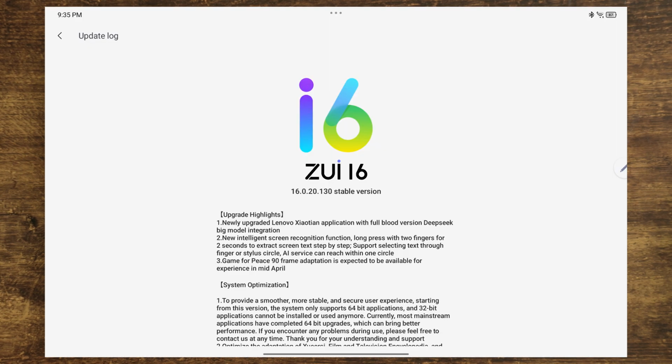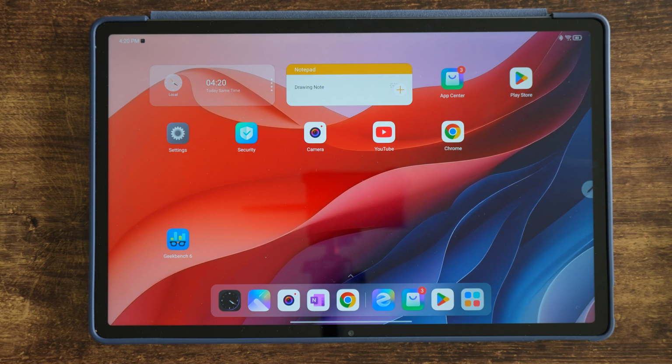When I first picked up the tablet, it had ZUI 16, which is Android 14, but apparently it was an earlier version, so it installed 3 updates in total. But what I found interesting is that it went through them sequentially. So let's say we were on version 1, it first installed version 2, then version 3, and then version 4. I would expect it to do a simple upgrade from version 1 to version 4, but this works too, I guess. The newest version available is ZUI 17, which is not yet available for this tablet, but I'm assuming it's going to be at some point. This is a China-only ROM, but it doesn't mean that it's not going to get any updates.